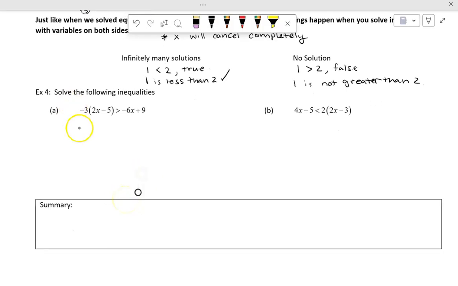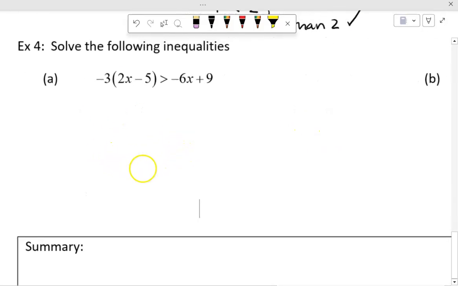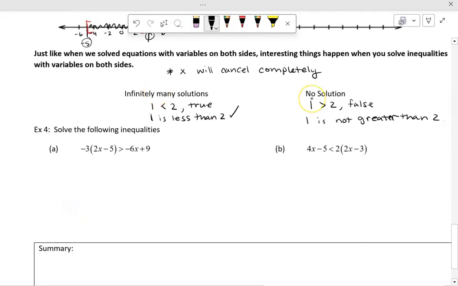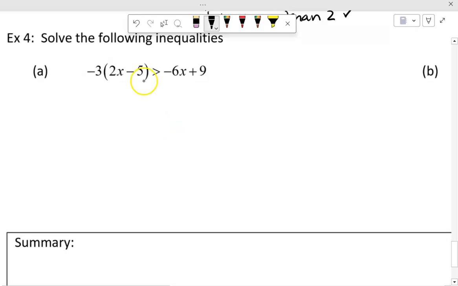So we're going to find out what each one of these is by trying to solve like normal. And you won't be able to tell if it's going to be a special situation like infinite or no solution until you try solving. So let's try solving, and we're going to do it the normal way. We're going to distribute. We're going to pretend it's a normal equation. We've got negative 6x for our first term from distributing here. Negative 3 times negative 5 is positive 15. Then we bring our sign down with us, and we have negative 6x plus 9 on the other side.